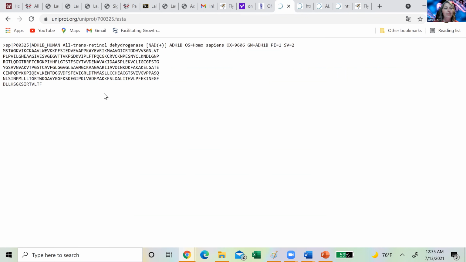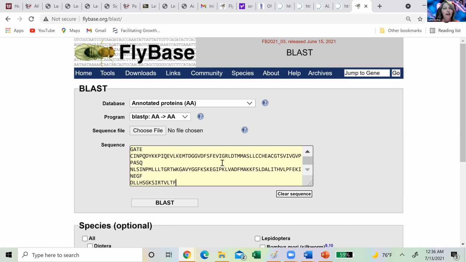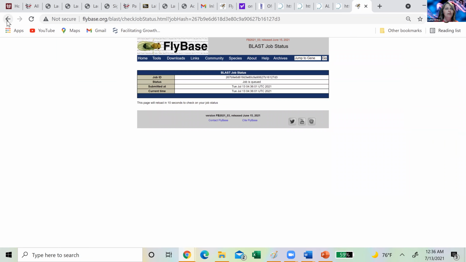I happen to have a gene right here, an ADH gene that I've gotten, and I've got instructions for how you can get this in a write-up. This is Homo sapiens, one of the ADH genes. There are several ADH genes in humans, and this is one of the alleles. If you click on the window and hit Control A, you'll select everything, and then Control C will allow you to copy it. You can take that back over to this window and hit Control V, as in victory, to paste it in there. Then you'll hit BLAST to do the sequence BLAST.